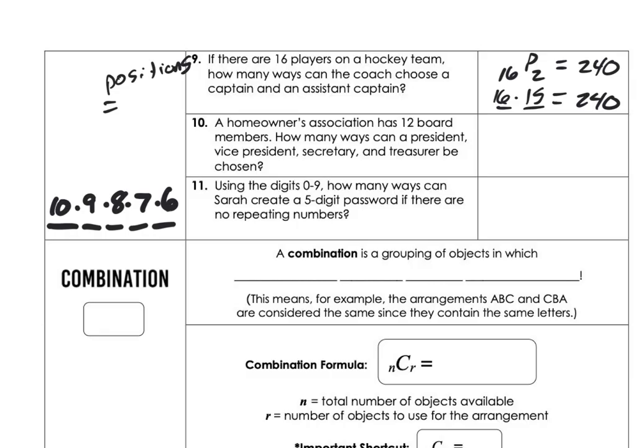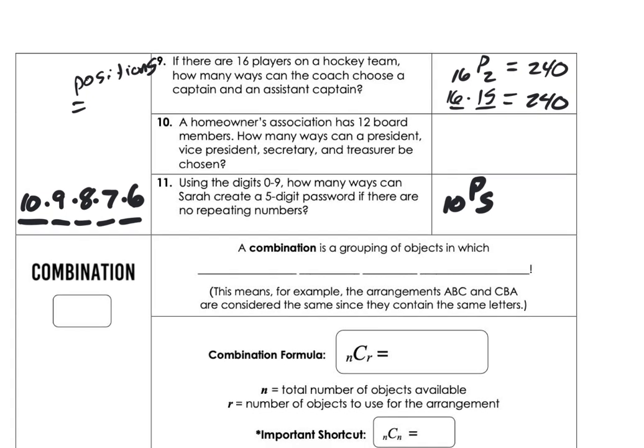And that's kind of a long way to go on this one, so that one I probably wouldn't draw the blanks. On this one, it would be much easier to use the permutation. We have 10 digits to choose from, 0 to 9, right? 10 digits. And we're going to pick 5 of those digits to put into the password. Okay, so notice how I'm trying to use the words placement, position, pick, P-words, right? P-words that mean permutation. Order matters.